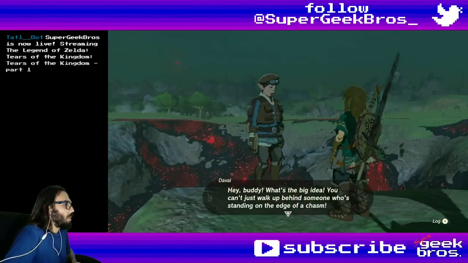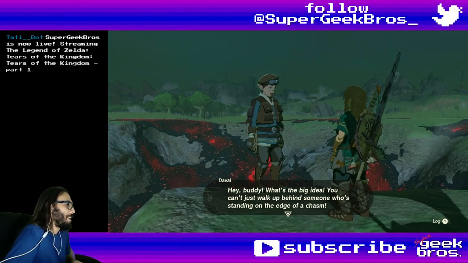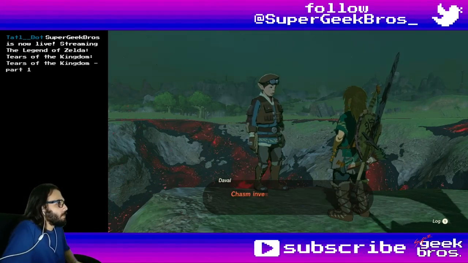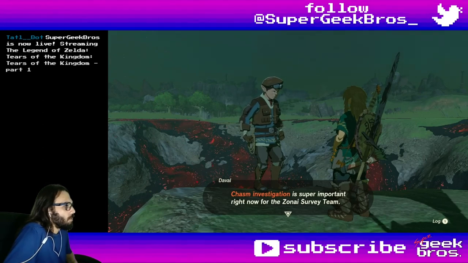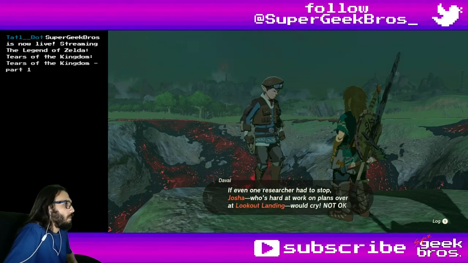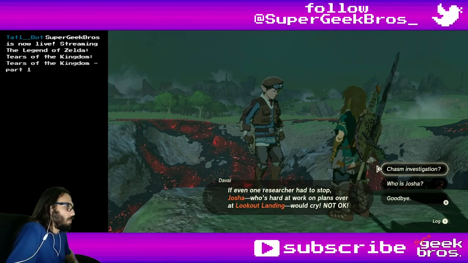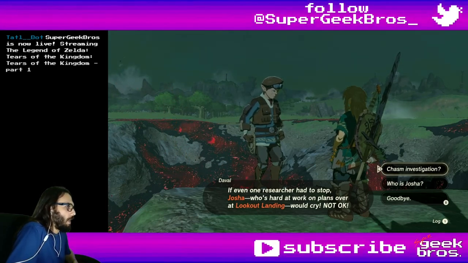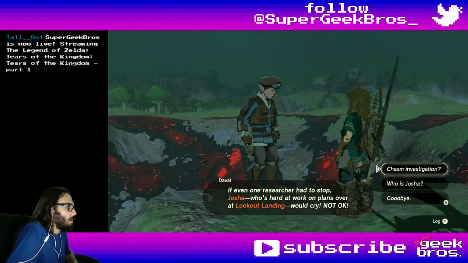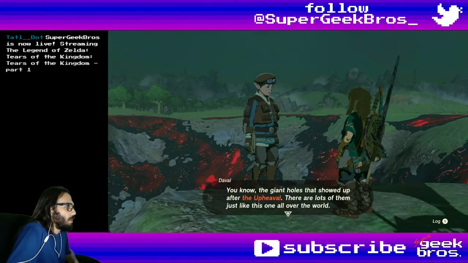Hey buddy, what's the big deal? Big idea? You can't just walk up behind someone who's staying on the edge of a chasm. For one thing, a nasty accident like that would surely halt the research here. Yup! Chasm investigation is super important right now for the Zonai survey team. If even one researcher had stopped, Josha. Whose hard at work on planes over a local landing is in that place, maybe. Who cry? Not okay. Chasm investigation. Oh? You know, the giant holes that show up after the upheaval.